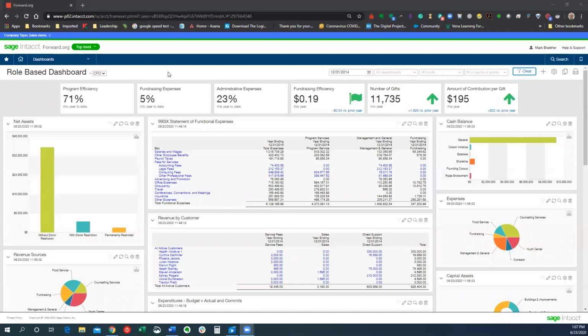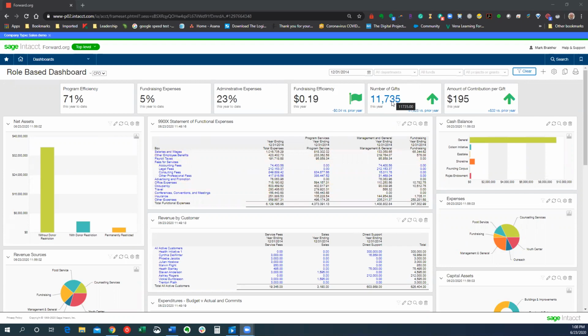Just like the reporting systems, the dashboards at Intacct are just about infinite. There are a variety of things that you can put on the dashboards, and we're going to look at some of those today, but they're about as unique and customized as your organization is unique. So what the dashboard allows us to do is see at a glance what is going on in your organization. You can highlight and monitor financial data, as you can see from the reports. It also can highlight and allow you to see at a glance statistics.